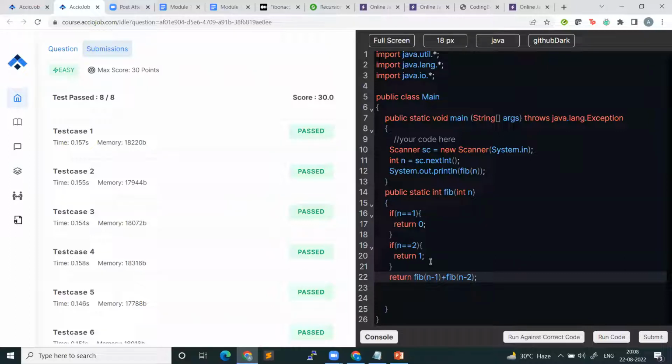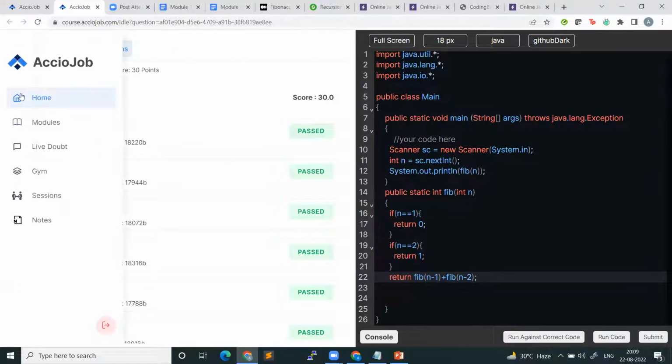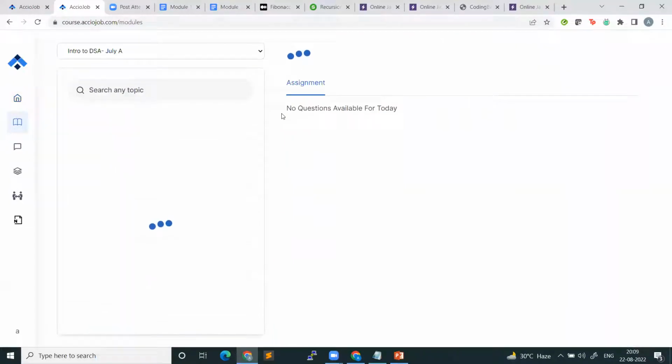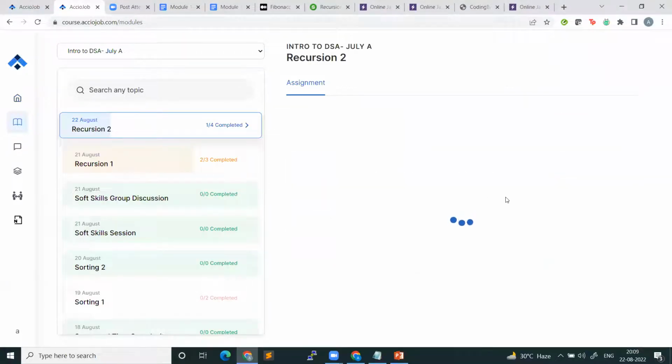So this question is pretty simple and everybody can actually take a stab and attempt this question, right? I have already coded this up, but it's the same thing that we did yesterday. Okay. So let's move forward and try to take a different question, right? So that we improve our understanding and not repeat the same content again, right? So let's come back to the assignment. Just give me 1 second. We'll do recursion 1 first.